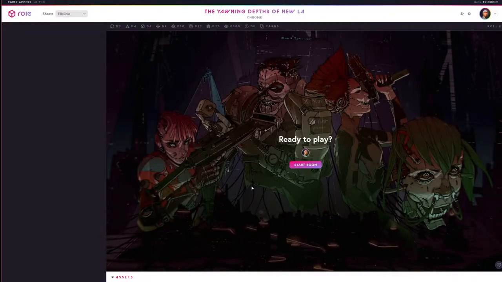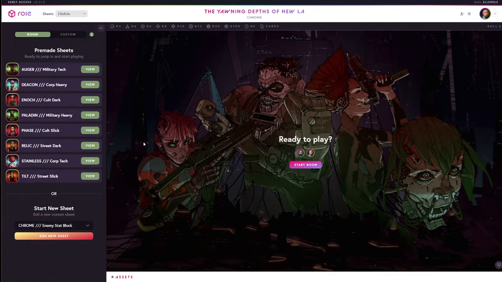Your player will click join room. It's going to take a second to load them in. And then it's like, hey, I'm in my room. And as you can see, we have our journal populated just the same way as for the Game Master. One of the things that is important with us here at Roll is that we don't limit the functionality of the journal based on whether you're a player or a Game Master. So if your players feel like they are more advanced and want to customize things, they could use the journal that way.